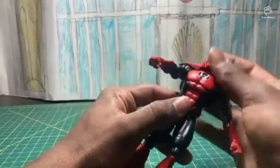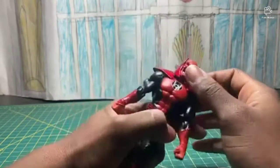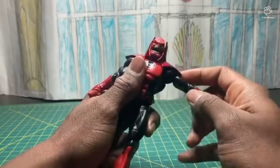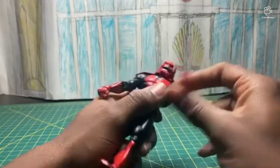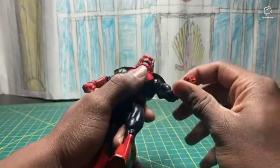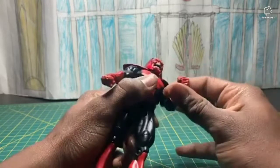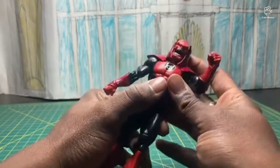Okay, so for articulation, it's really not that much. I can still get him into some decent poses. I'm thinking he could turn his head, but mine is super stiff right now. But the arms could come out pretty good. They could rotate without ripping off, I guess, because I tried doing that, but that was a mistake I made. He has single jointed elbows, so he can only bend at the elbow about that much.